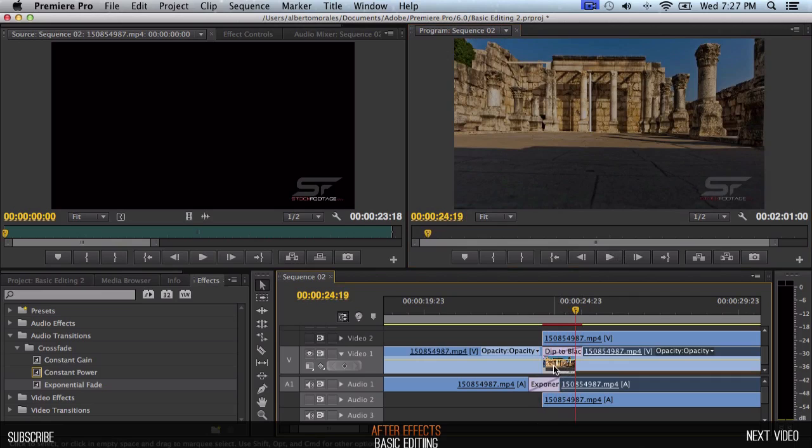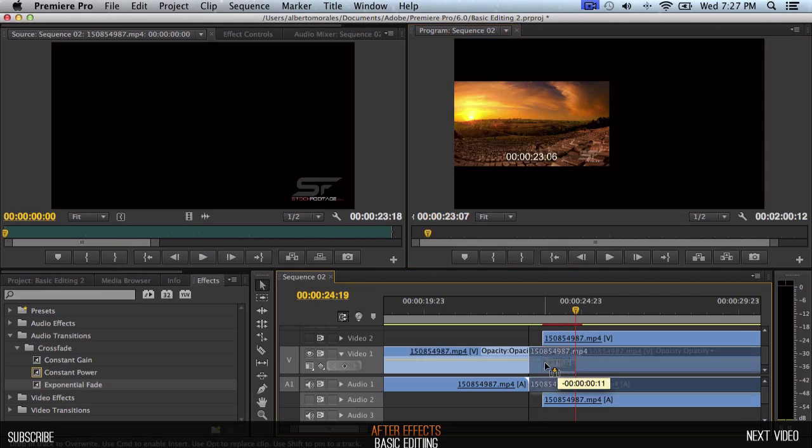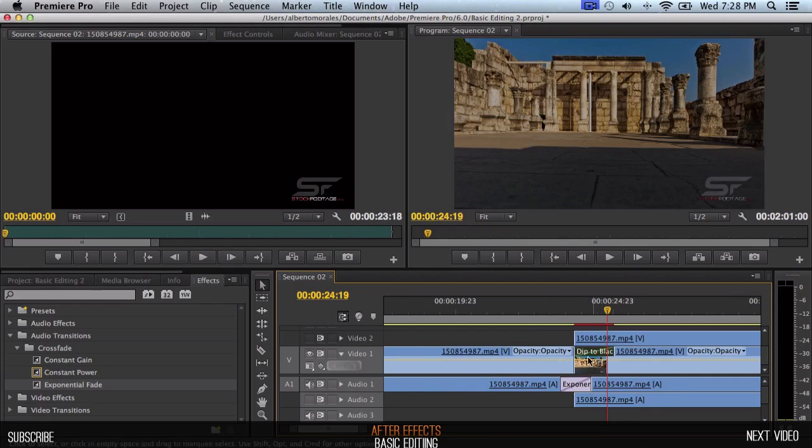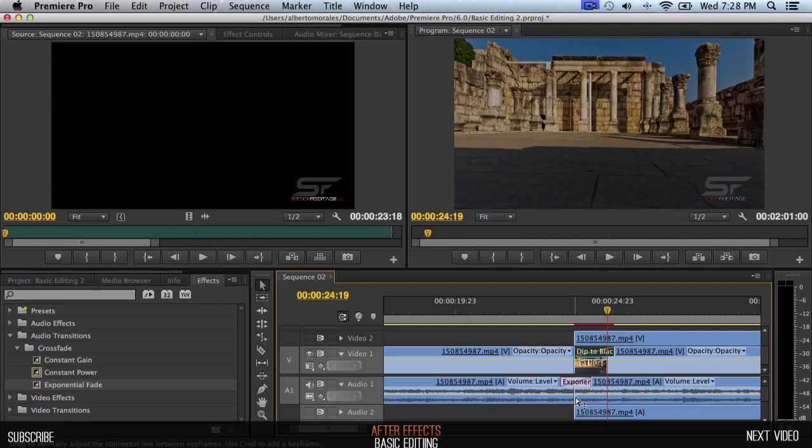Now, this isn't syncing with the previous transition that we added to the video, so we want to click and drag. Whoops, we don't want to do that. We want to select your transition here. If it's not like this, you will have to click where it says Audio 1, click the arrow, and this will expand the track so you can see it. And you can see that there are some audio waveforms, and I'll talk on that in a next video.